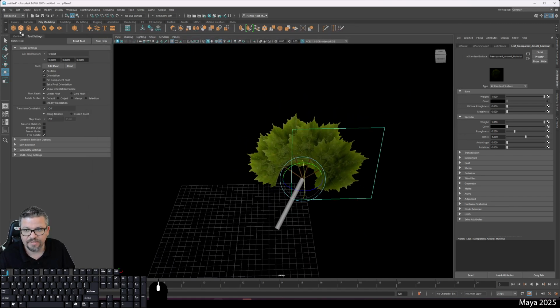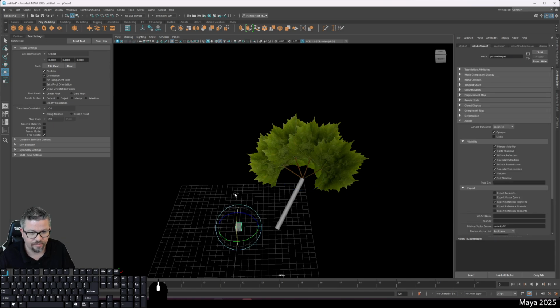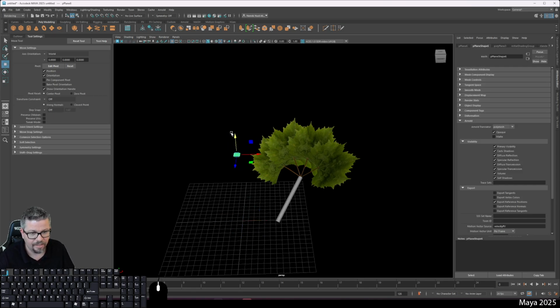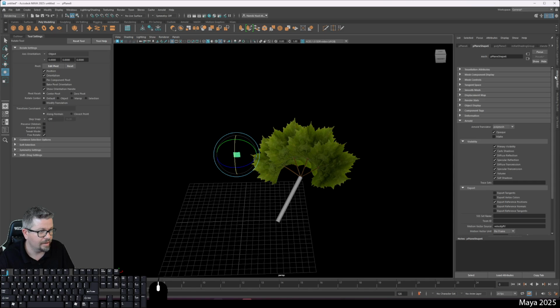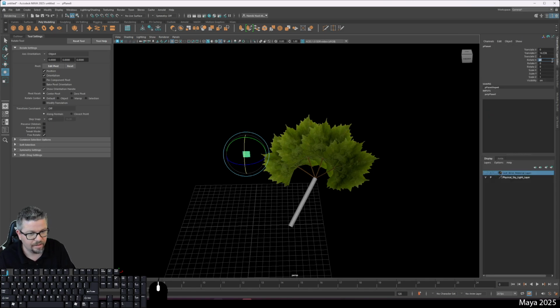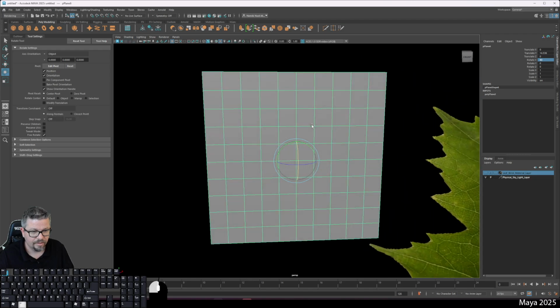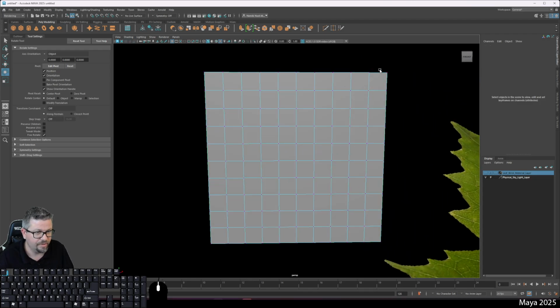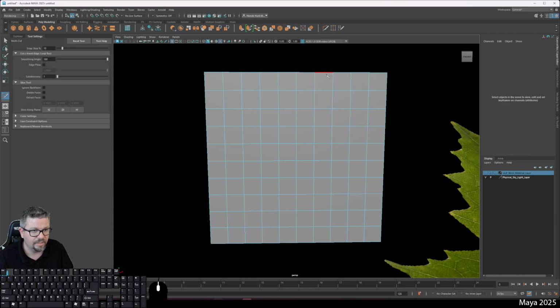But instead of taking a polyplane and then trying to manipulate, you know, cutting and modeling your own leaf, and I'm just going to do something really basic.